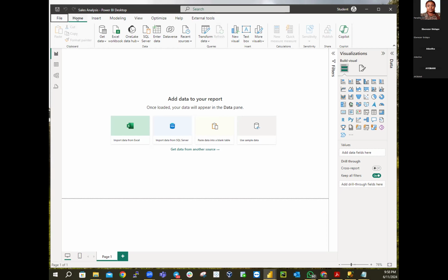On your left-hand side, my own shows 4 buttons, but yours should be 3 buttons, except if some other things are taking place. The first button here is report view. Can you point mouse to your own and see? The next button there is table view. Please take note of that button. And the third button is your model view.